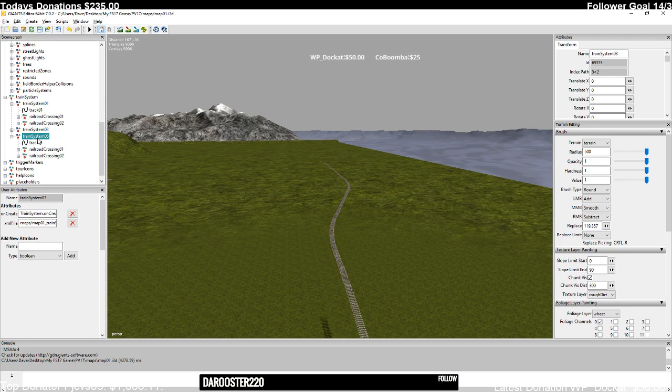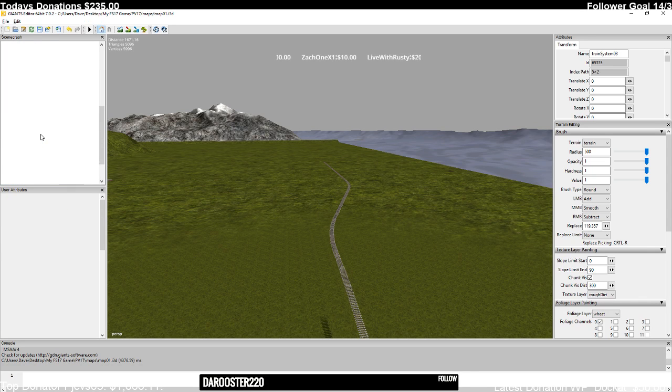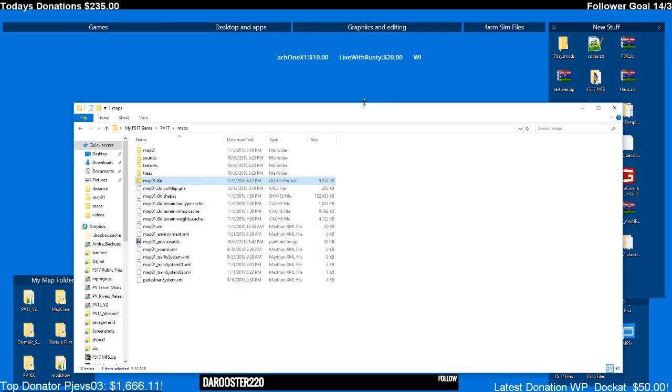There's one other thing you need to do. It has the train system on create in the user attributes panel, but we have map 01 train system 01 XML because we copied it. We're going to want to make that into our train system 03 XML to give it its own train configuration, and then we have to basically in the train system XML files, and I got to delete this whole thing because I'm not doing trains yet. Say goodbye, but I'll show you. What we would do is in our map we have train system 1, train system 2.